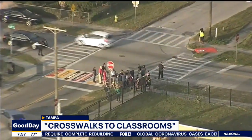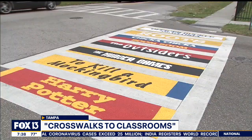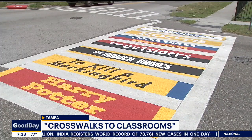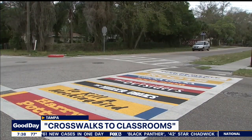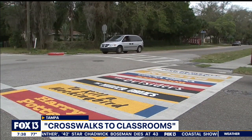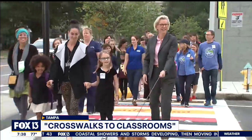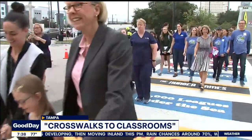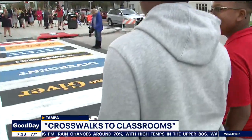It really does give the kids something to think about as they're crossing. The first one we did, they asked for book titles. So I asked my kids what was the favorite book I read to them when they were little, and they said Officer Buckles and Gloria and Herd and His Dog. We also put in To Kill a Mockingbird and a lot of great classic books. This one features designs from the book binders themselves — incredible local artists. J. Grow painted this one. Very exciting for us, for the school, and the ultimate goal is that everyone is safe in our community.